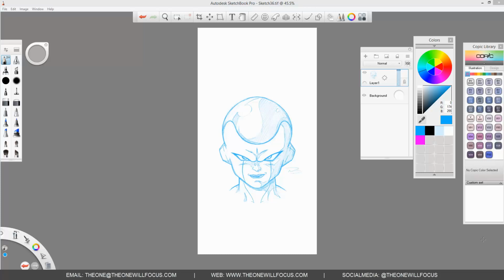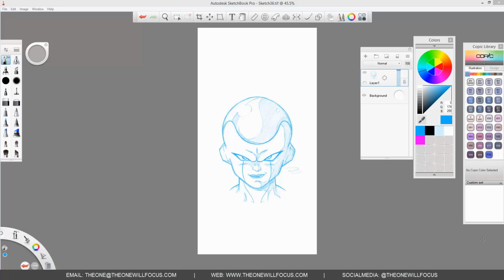I choose Sketchbook because I like the fluidity of it. There's also Manga Studio. There are several applications, so just search for some if you want to get familiar with them. Or if you're tried and true traditional, then stick with the pencil and the paper, scan your stuff in, and then bring it into Adobe Illustrator.